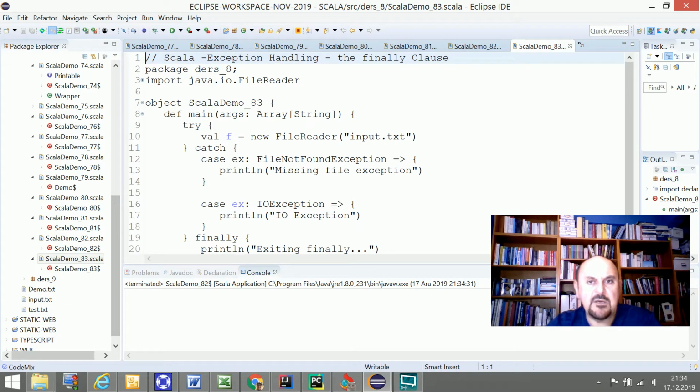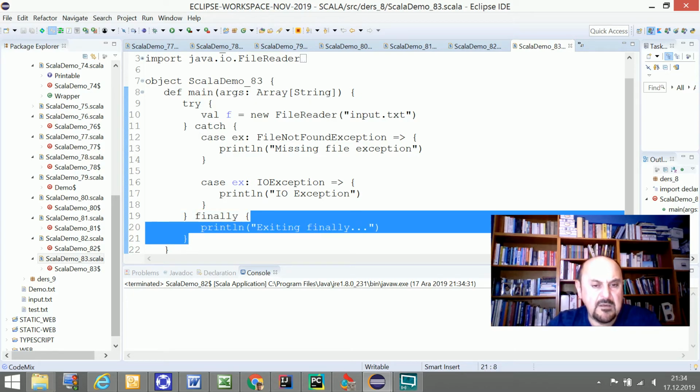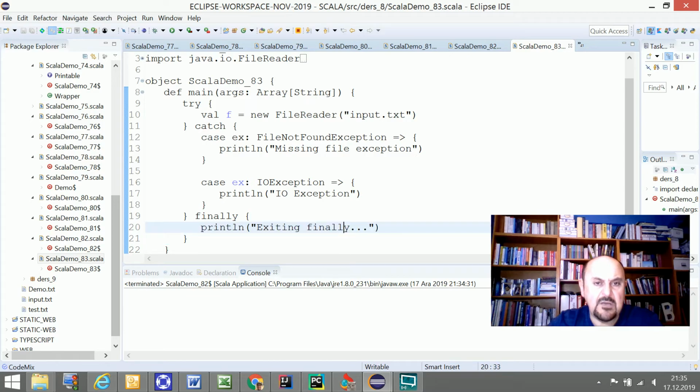Exception handling, the finally clause. In addition to try and catch, there is a finally keyword here, and whatever exists in the finally block is always performed as a result of this try catch inquiry, and Exiting finally will be printed out on the screen.